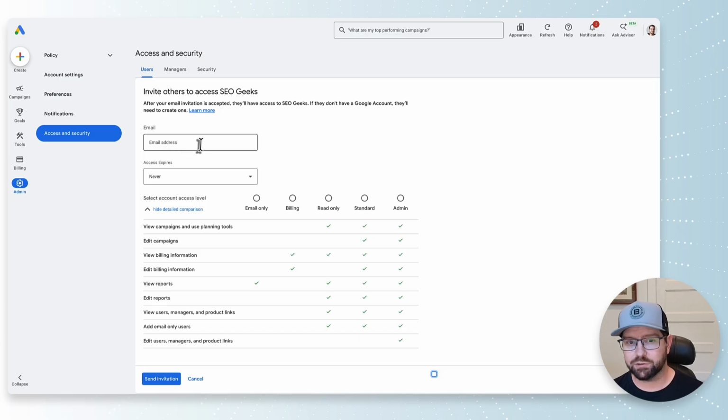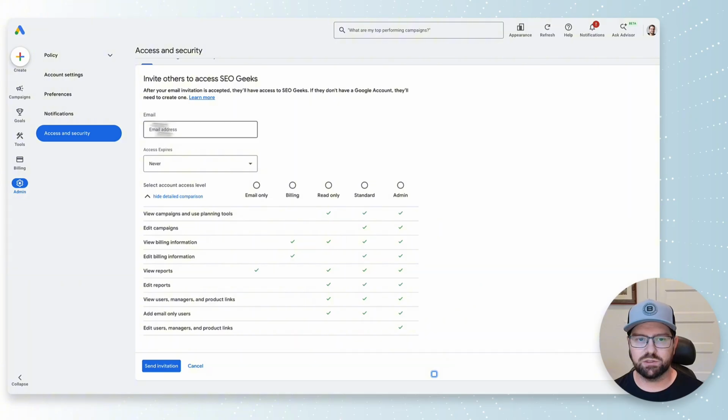So only add a user here if it's typically from somebody within your organization or at least somebody that you trust that's running Google Ads the right way and not doing some crazy stuff that's going to get your account suspended. Then once you've added in their email address, you can choose what user role you want to give them. It will show you here what access you're giving. Just be careful with admin access because those people can remove users from your account. So technically they could remove you from the account. But once you've added in the email and chosen the appropriate access level, you can click Send Invitation.